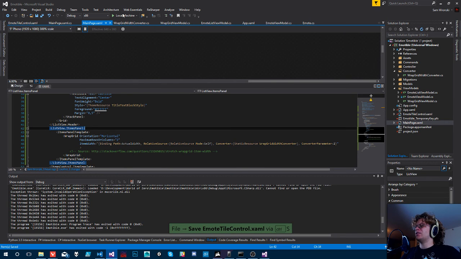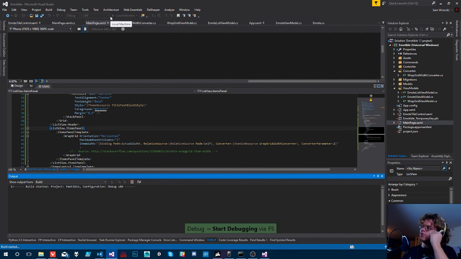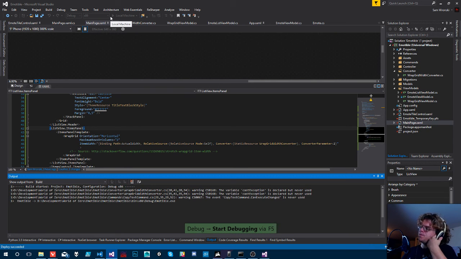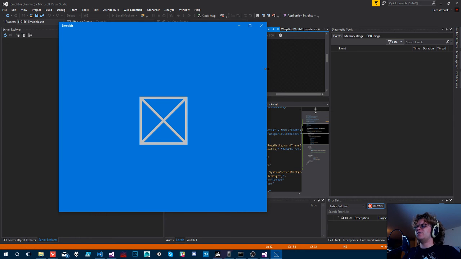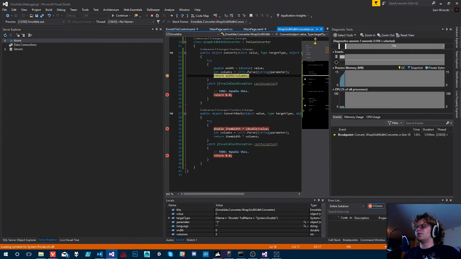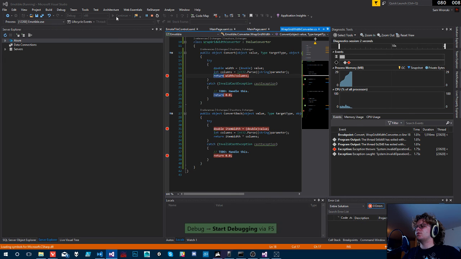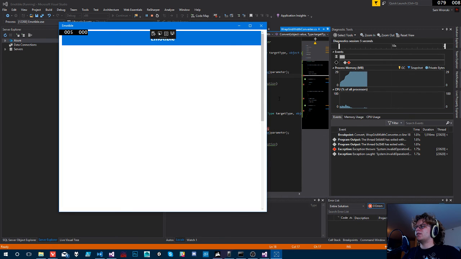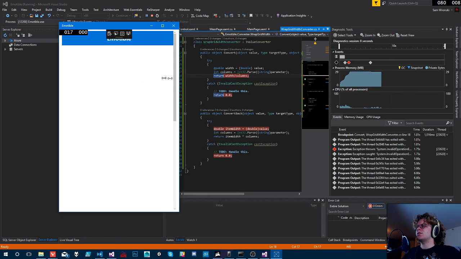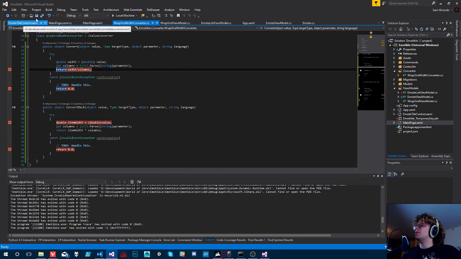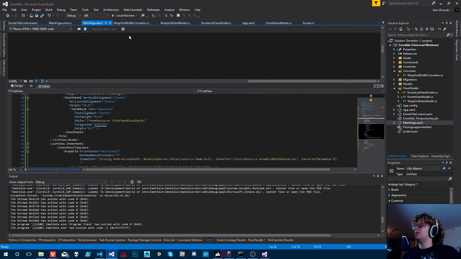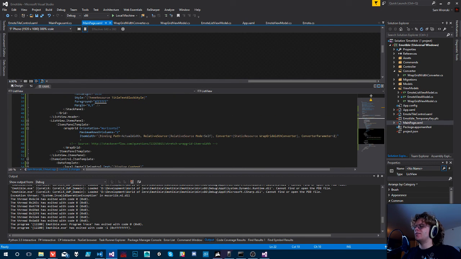if I bind to the actual width, which I believe always returns a value. So normally the width is kind of not set until it is, but the actual width is going to actually calculate it. Width 0, columns 2, continue. Okay, that got rid of everything. Cool. So now we need to do one more thing, I think. Or I could just be jumping into a giant hole of mistakes. But let's make sure.